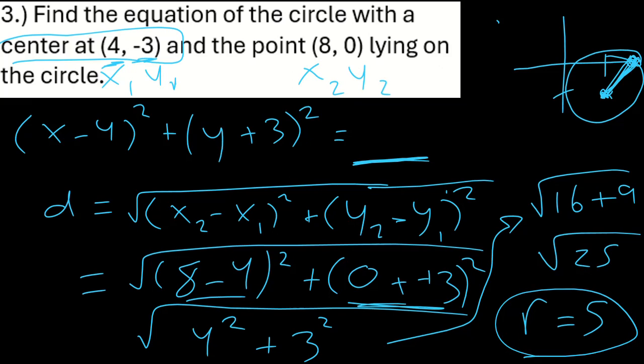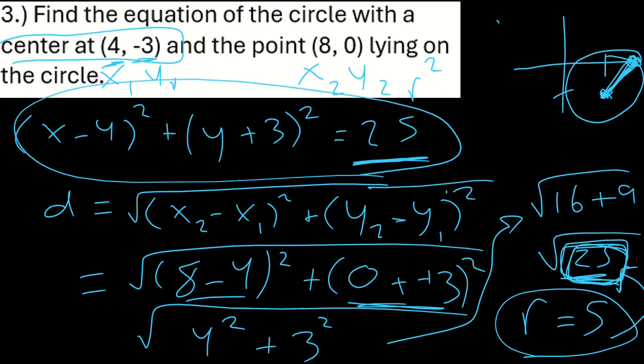Now I want to make a quick note here because this is always a little bit tricky for students. I just found that my radius was 5, but remember, in your formula, it's always equal to your radius squared. So if I square 5, what is 5 squared? I actually get back to this number inside the square root. So if you can memorize this: whatever number you have inside your square root, before you take the square root, that is what your equation will always equal.